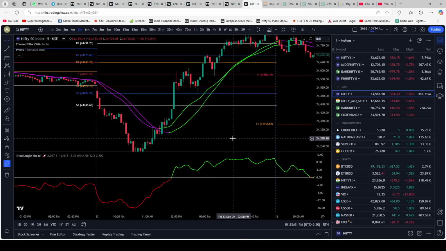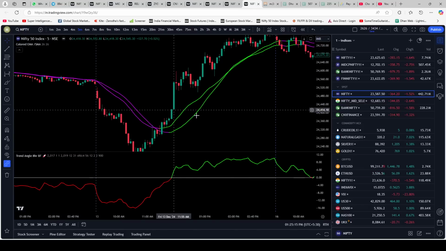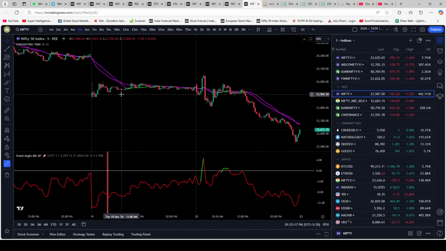Not bad at all. But this day I will never forget, because this is the first time since I've started using Fibonacci pivots that I have seen a day where it goes below S3 and then ends the day above R3. A very rare occurrence. Anyways guys, people with the paid version can use many indicators on top of all of this.